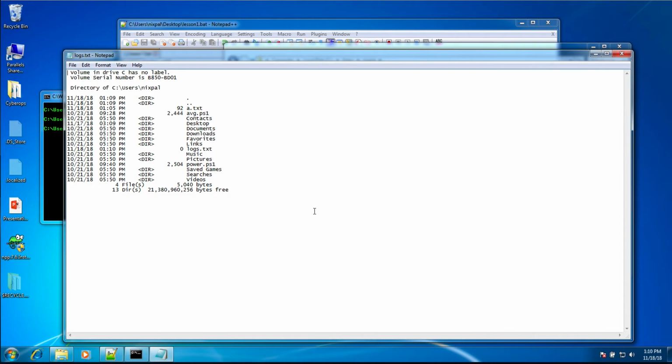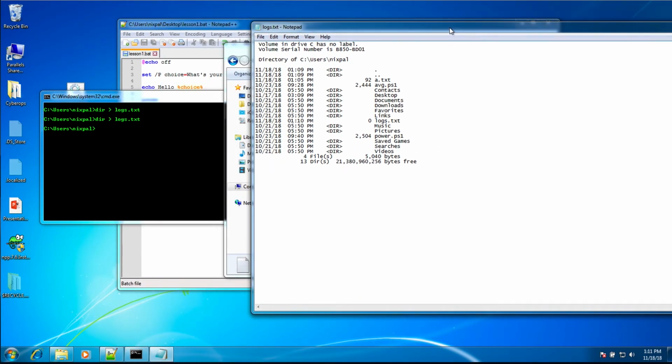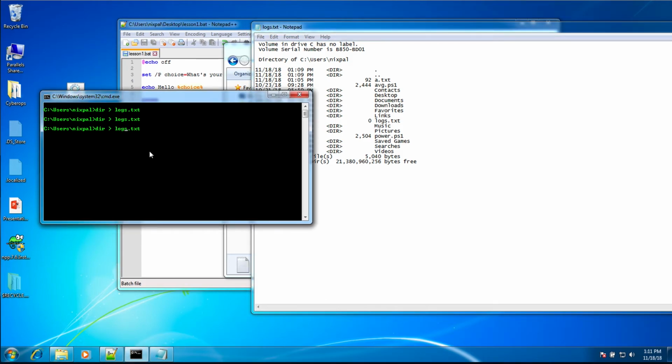What if I already have an output there and I want to just append the output to that file? For instance, I just want to have a big file that has all my logs or all the output that I get from my batch script. How do I do that? It's very simple. Just do double greater than, like this. Double greater than in scripting languages, doesn't matter if it's batch scripting or shell scripting or anything else, means you want to append that to your text file. You don't want to delete or remove anything else there.